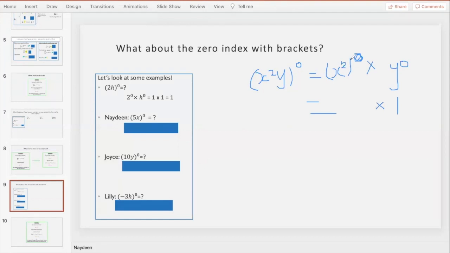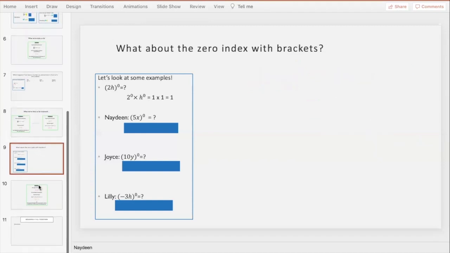And what about x squared to the power of 0? What does that mean? Are we multiplying them together? Yeah, so we know our power of a power rule means that we're going to multiply these together. And we know 0 times 2 is 0. So we're going to get x to the 0. And we know x to the 0 is 1. So that's 1 times 1, which equals 1. So to answer your question, Nadine, as I said before, any term, any equation, all inside the bracket to the power of 0 is going to equal 1.